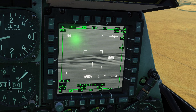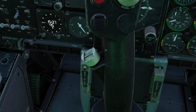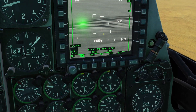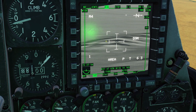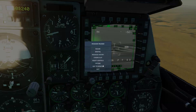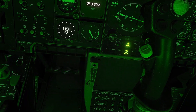You can also change the laser mode. There are three laser modes: laser, pointer, and both. Right now at the bottom it says L — that means we're in laser mode. If you press the DMS switch to the right like this, then it says P — pointer mode. Pointer mode is unable to guide weapons; it is basically just for using with night vision goggles so your friends can see what you're looking at. I will demonstrate that right now. So it's nighttime — I'm going to press DMS right to put my laser to pointer mode, and then I'm going to press the pinky button.